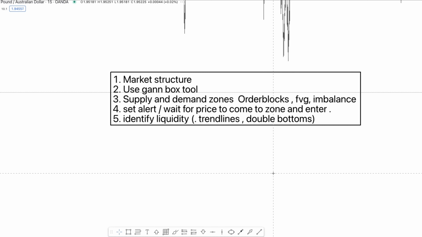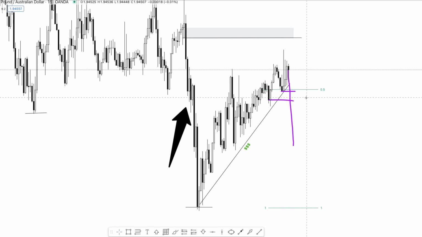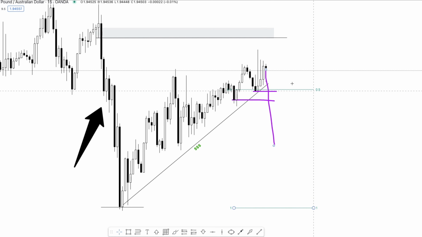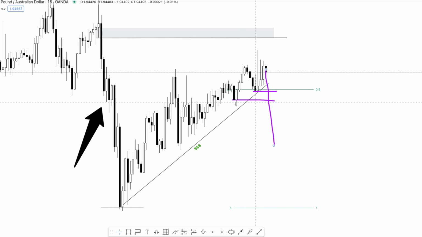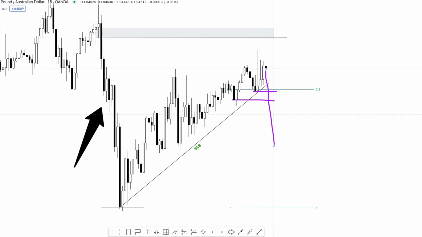Now, this is basically what I wanted to show you guys. If you're a beginner, you wait for it to break these 2 zones here. These 2 purple lines here are your structure. So you need it to come to that gray box first at the top of the screen, and then break those 2 purple lines that are going horizontal, which means sideways instead of up and down. And that is pretty much all you do.